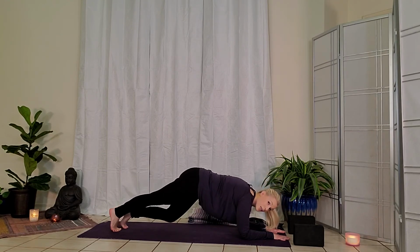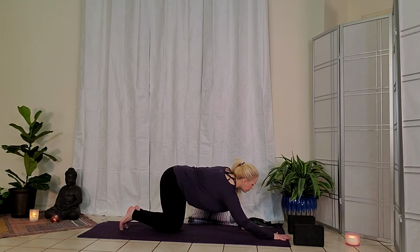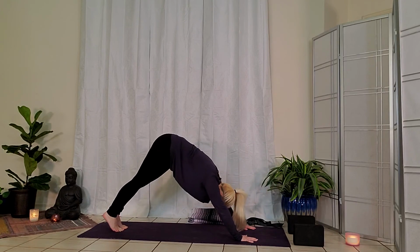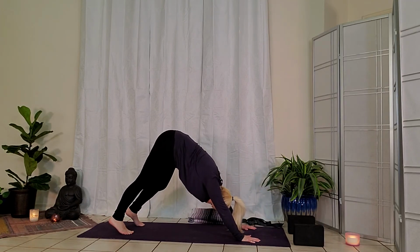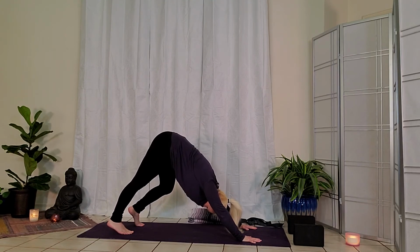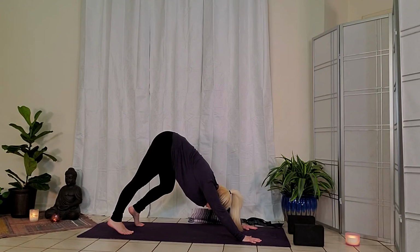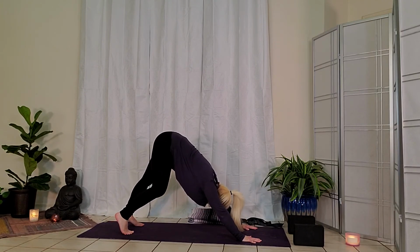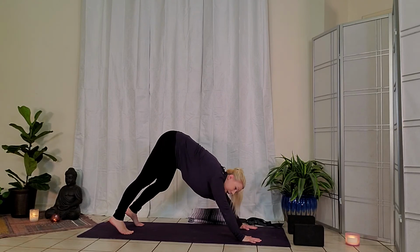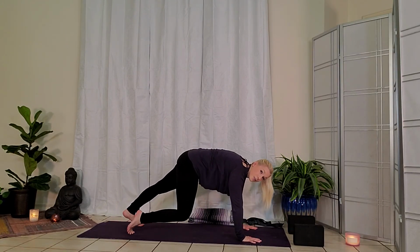Exhale, lower one knee at a time. Come back up to the palms. Downward facing dog. We'll take one more full round of breath here. And on your next exhale, gently lower down to your knees.